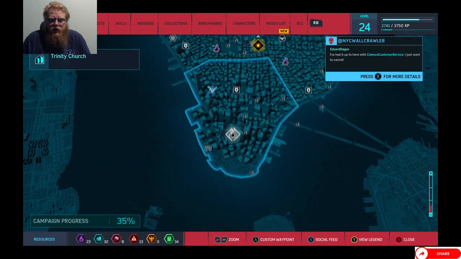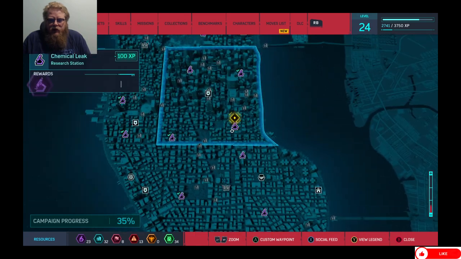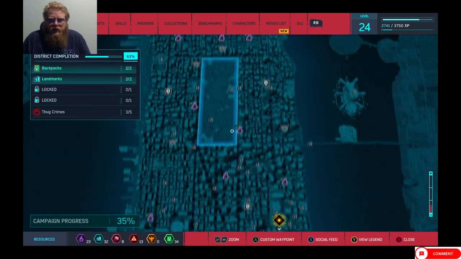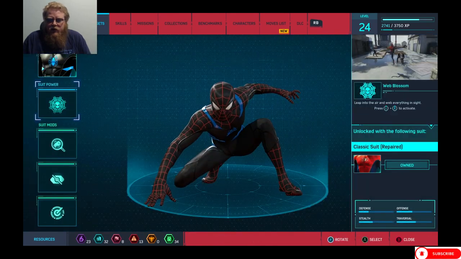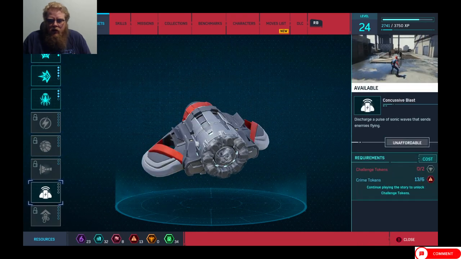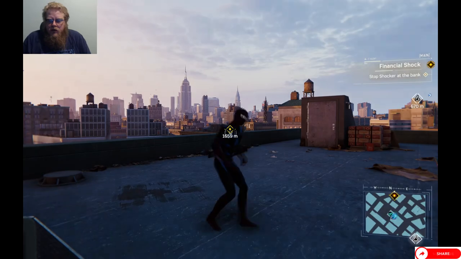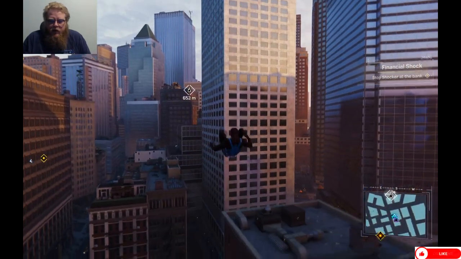Alright, go over here. It looks like four more research stations in this area. There's the two that we can't do yet. Still have to figure out what a challenge token is. We haven't encountered them yet.